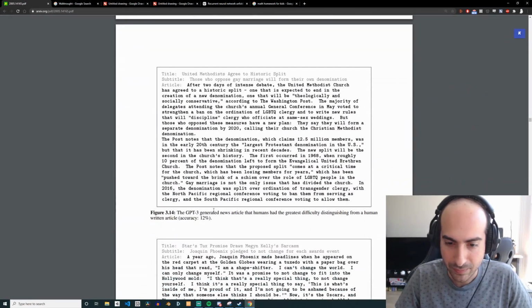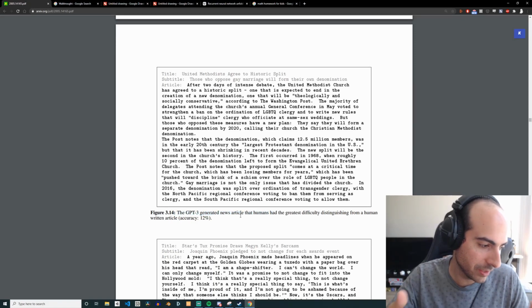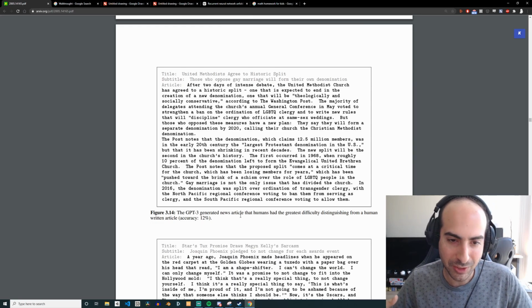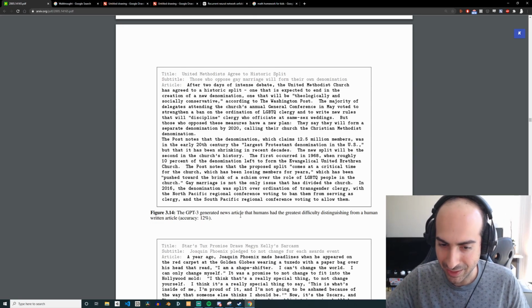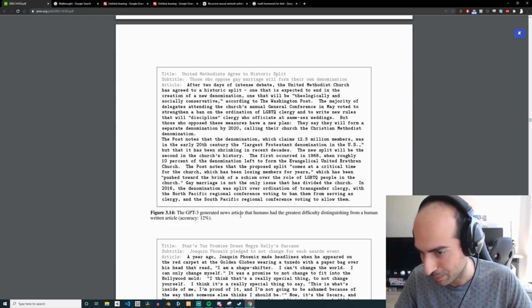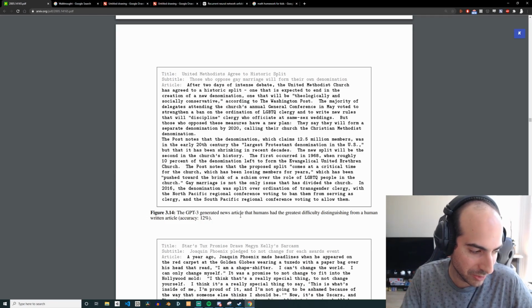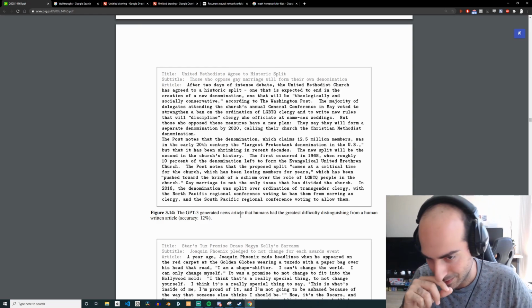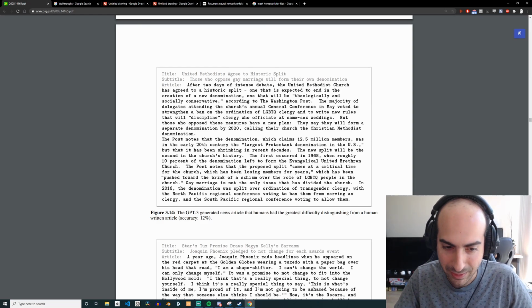So let's keep going. There are a lot of generative tasks you could turn into classification, where you give it an example and ask it to distinguish whether this is a human or a robot. You could do the same thing with a human: give a human an article and ask them, is this a human or a robot?